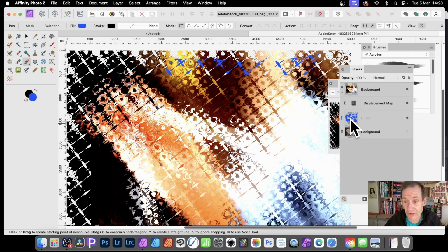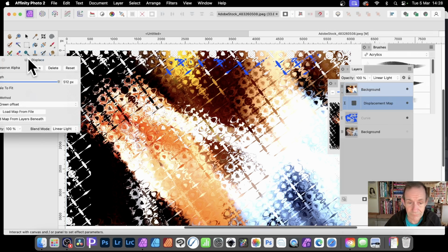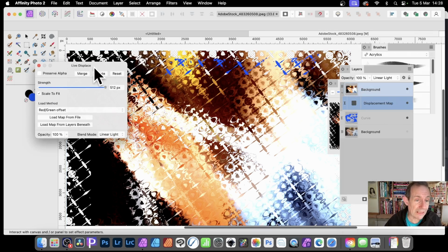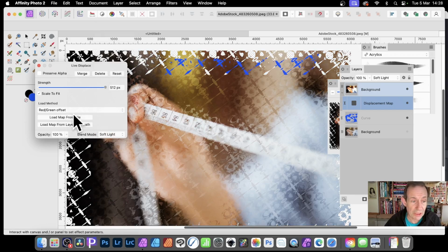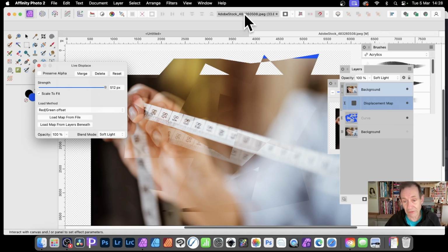But now you can use this curve here. So background, go here. Again, click here or double click. I say click should work. I say it has a mind of its own whether it does or not sometimes. And you can see you can vary these, of course, but also you can go load map from layers beneath. And now you can see what happens. Creates a weird sort of shattered, weird sort of unusual effect using that.